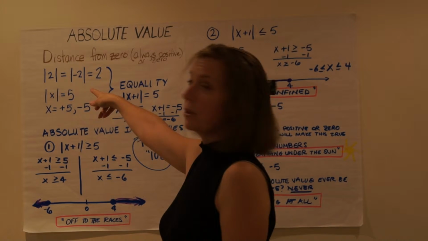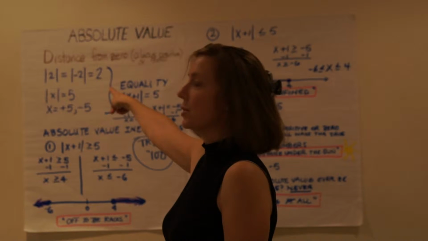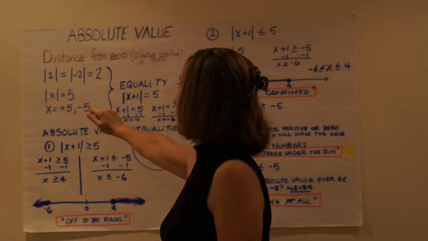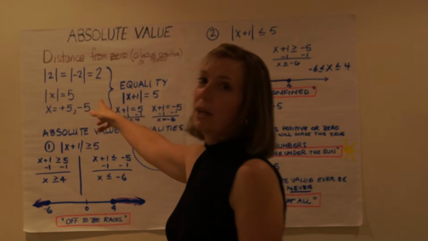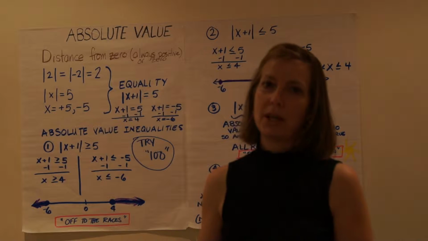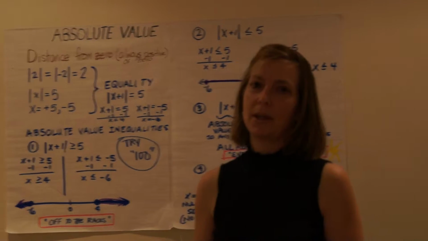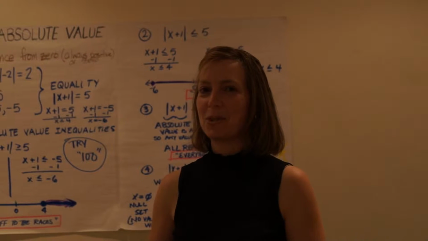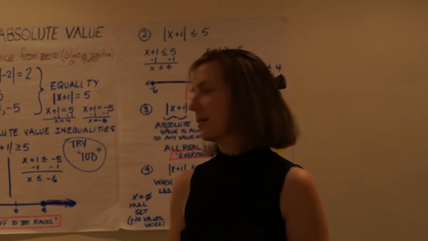The absolute value of 2, like I just said, is absolute value of -2, and both of those are equal to 2. If you go a little higher up in high school, if you have the absolute value of x equals 5, then the answer can be either 5 or -5. Most students can follow along with that. Where it gets tricky is when we make more algebra, and then instead of using equals, we use flip signs.